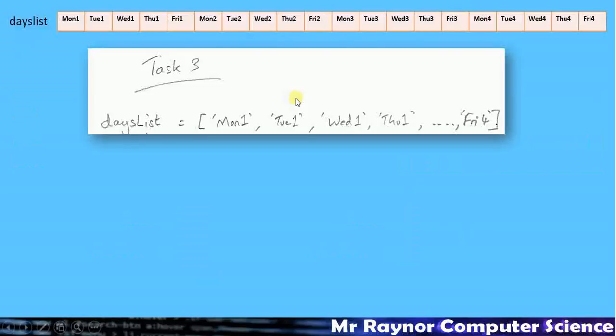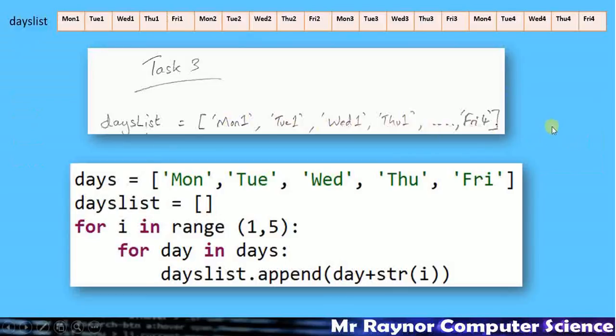Right, let's see that in pseudocode. So you are going to need to set up an array of the days. Bit of a boring task to type them in. Just a little aside here, if you want a quick way of doing that in Python, getting Python to do the work for you, you could pause the video and borrow my code here.